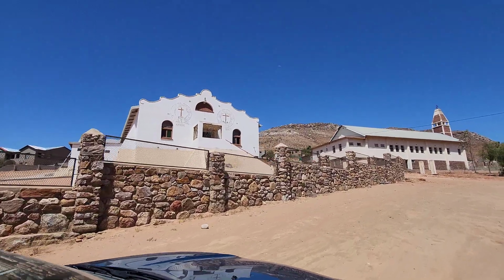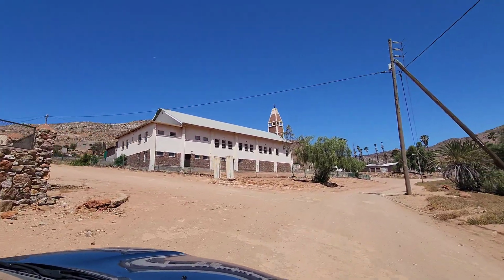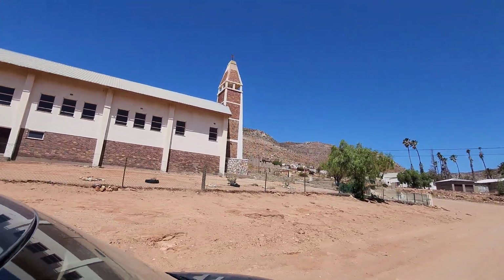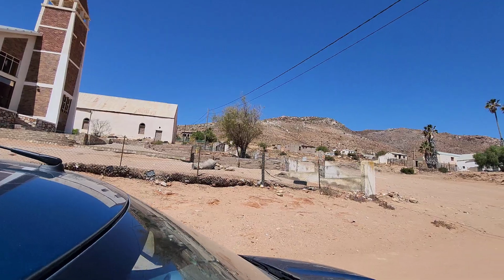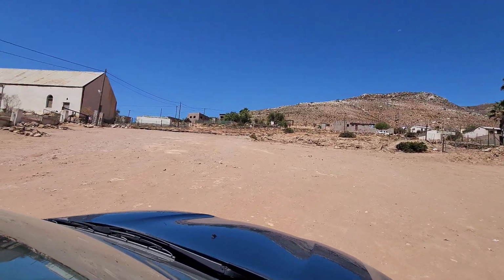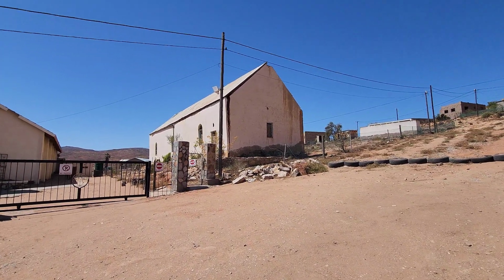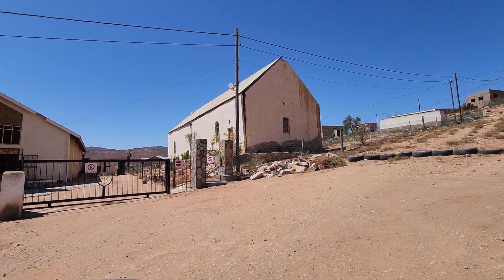Calvin Protestantse Kerk. Okay. Calvin Protestant Church. Okay, Komaggas. I thought this tower looks old. Yeah. What do you think? Oh, it does, but it's built with face brick in between, so. Oh, so it can't be. And next door is another interesting one. Oh yes. Older than this. Oh yes. Look at this building. This one is. Wouldn't surprise me, it's the original church building. Definitely.